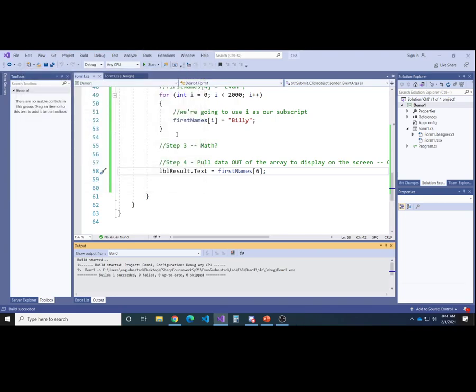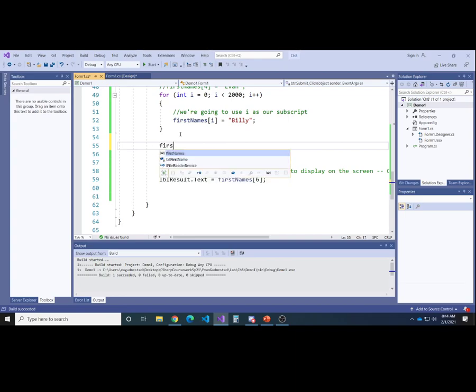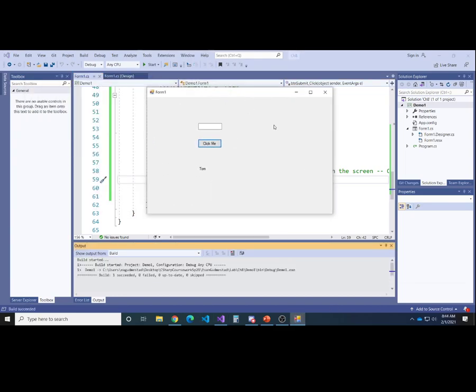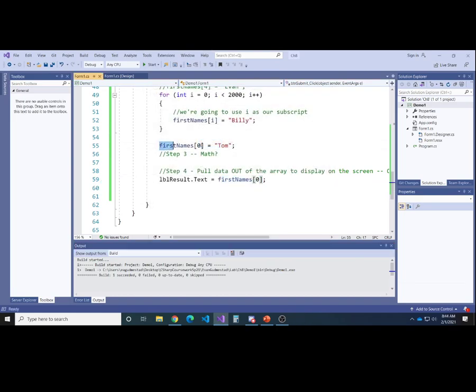You can see how you can use these different subscripts, right? And whatever, later, first name sub-0 was actually Tom, just to show you that we can change, just like variables can change. At one point, the first name could be one thing, and then you could change the variable to say something else, and then I output that something else. First name sub-0 is changed to Tom, and then I output Tom.